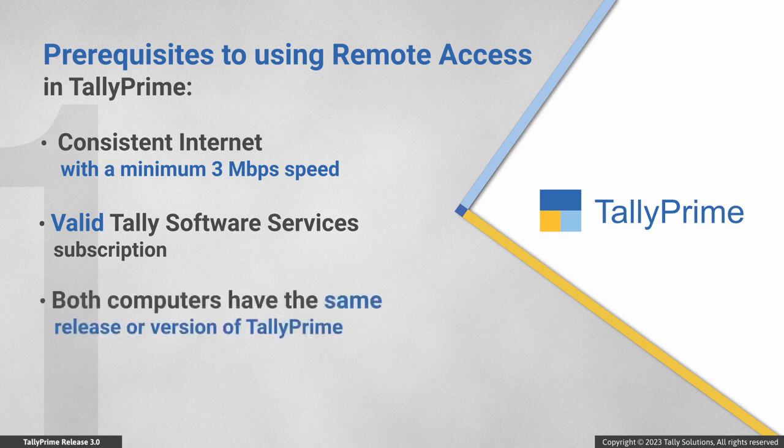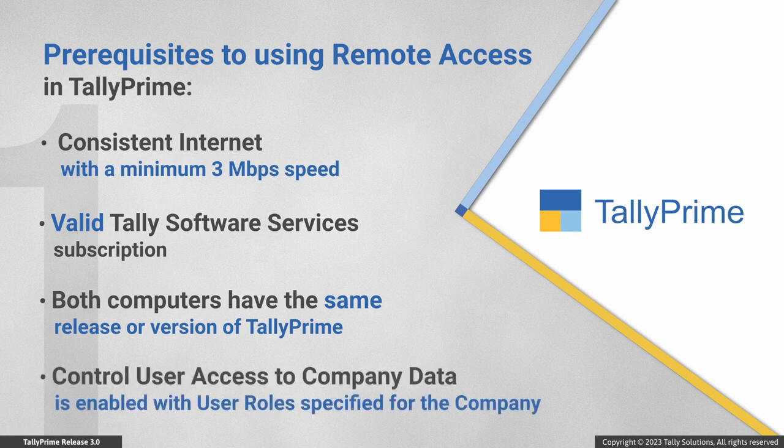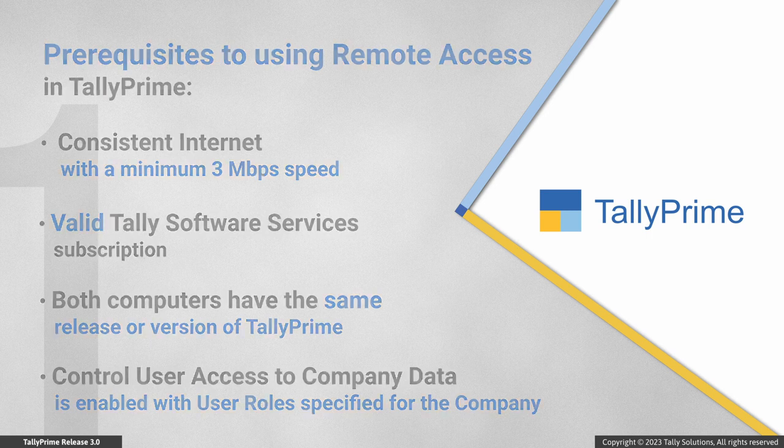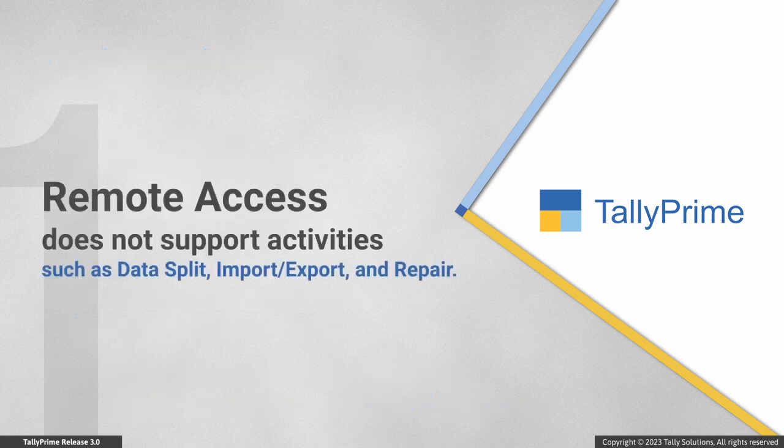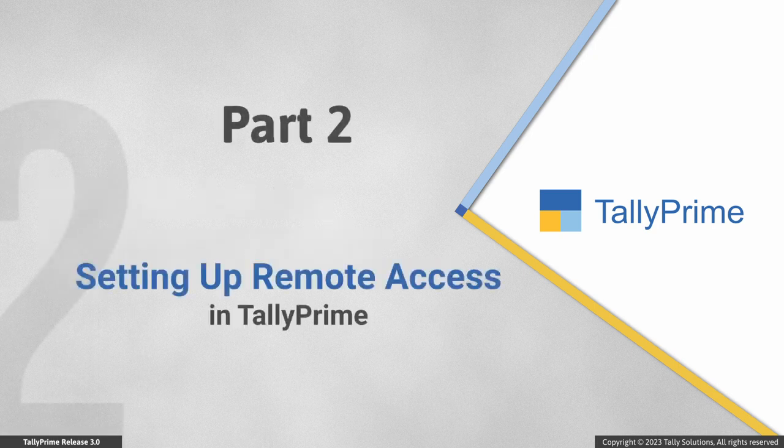And it is necessary that the computers on which the remote access feature is being used have the same release or version of TallyPrime. In addition to that, your company data must have security enabled with security credentials. It is also important to note that remote access does not support activities such as data split, import or export, and repair. Now, let us see how to set up remote access in TallyPrime.